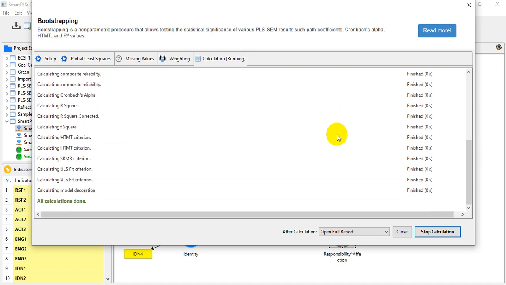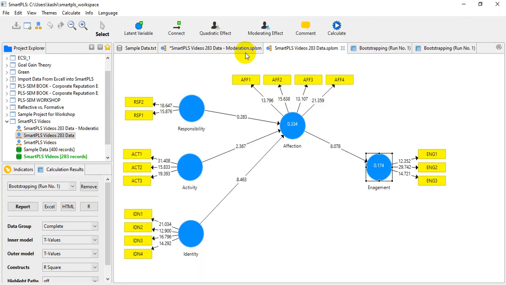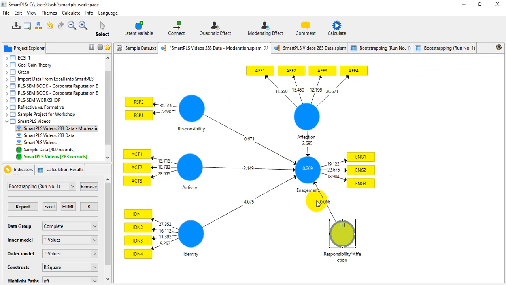Okay, it's done now. We just ran our moderating analysis, and we want to understand what it means. Let me show you this model here. This is my moderating variable, and you see a bunch of values here.